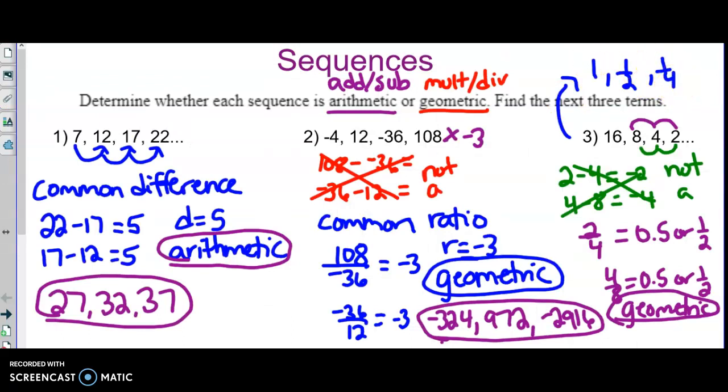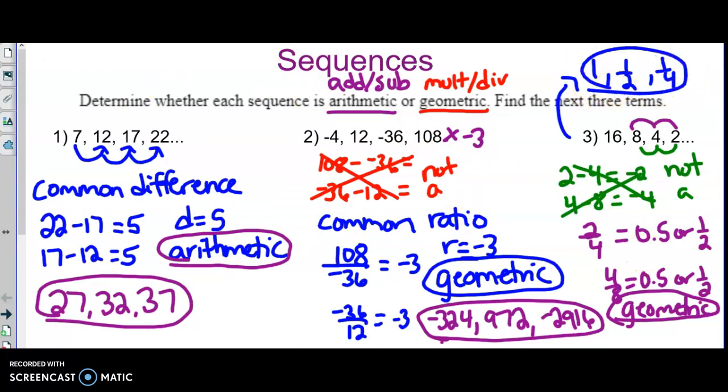So I feel like I talked a lot on this page, but if you are subtracting the same number every time, that's a common difference, and that makes it arithmetic. And if you're finding a common ratio, that's geometric, and then you can find your next 3 terms by just using that common ratio or that common difference. Okay, oops, I was supposed to go back and circle this answer. I don't know why that's going to bother me, but it would.